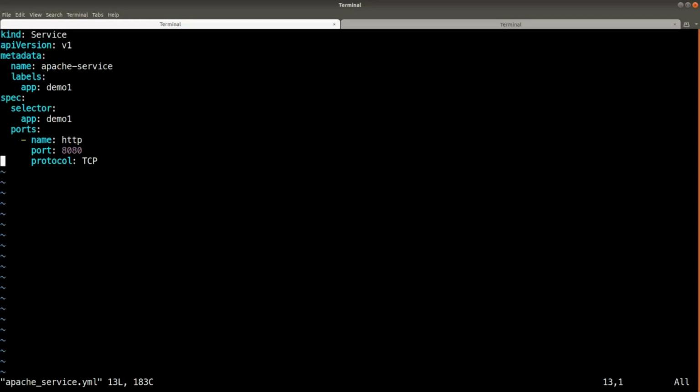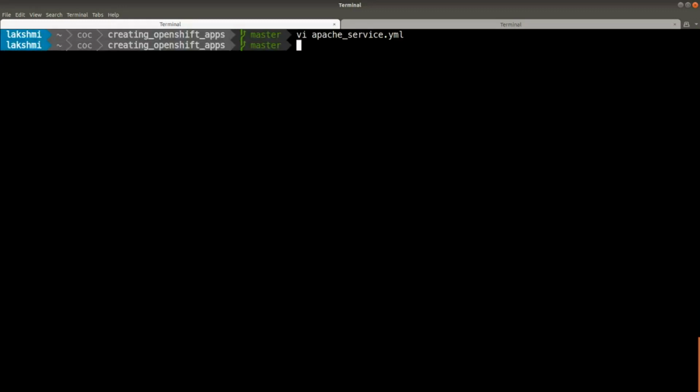So what this says is you expose any pods which are falling under this label app equals demo1 as a common tag. That's what the service does. So you can have multiple pods which have the same configuration, which run the same image, which expose the same port. Service is a way to tag them all into a single unified resource. So let's create this service. Again, the command to do that is to apply.